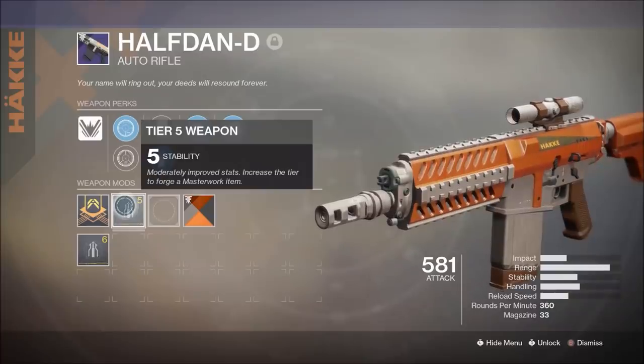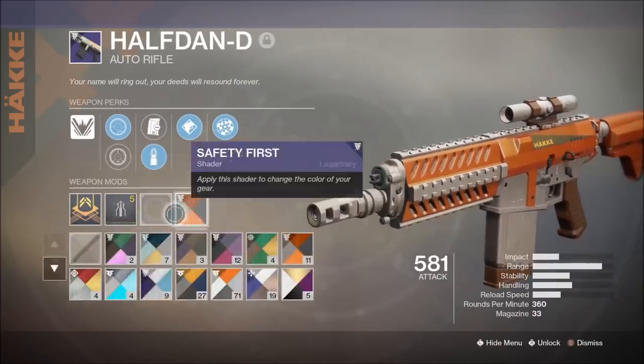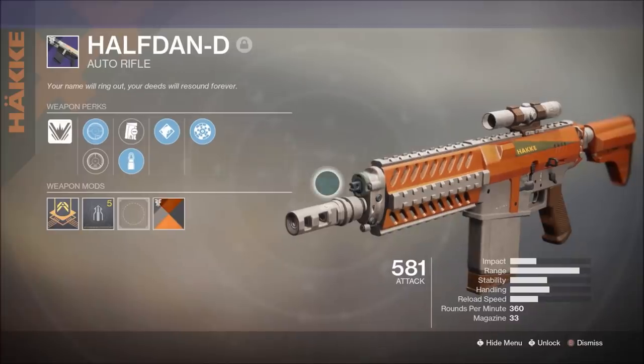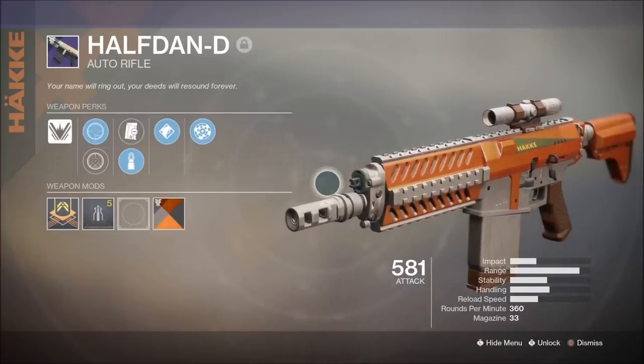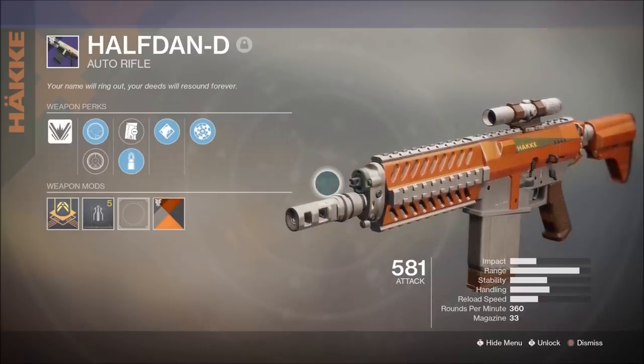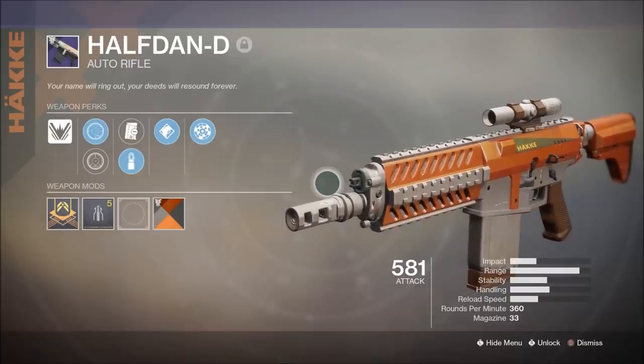Have a stability masterwork that I'm not going to take up all the way. I just don't feel like spending the enhancement cores on it. And no mods, got a little shader on there, so no extra damage buff here, but I'm just curious how this thing feels now in this meta. It is a slow firing 360 RPM auto rifle, and I don't necessarily usually like long zoom scopes on this thing, so that should be a nice little experiment as well.